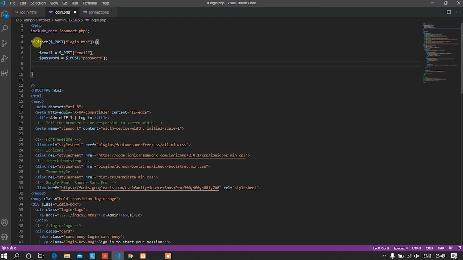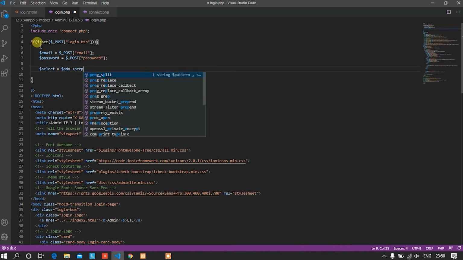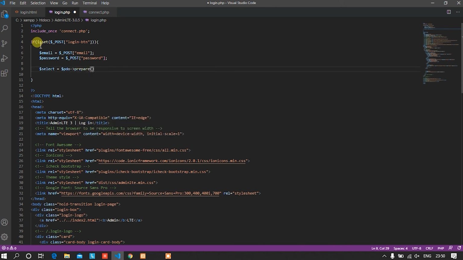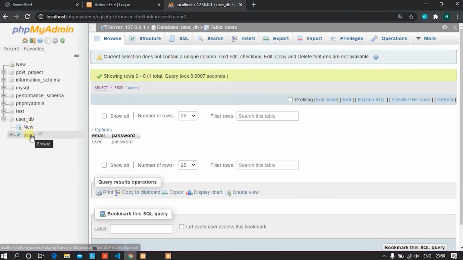Now we need to write the query. So for writing the query, we'll give $select equals, we have a function called prepare that will prepare the query, but before that we need the PHP data object that we have from the connect file. So we'll call the PHP data object, $pdo->prepare, and inside double quotes we'll write our query. So I'm just going to go ahead and write select star from the table name, the name of our table here is, as you can see, users.